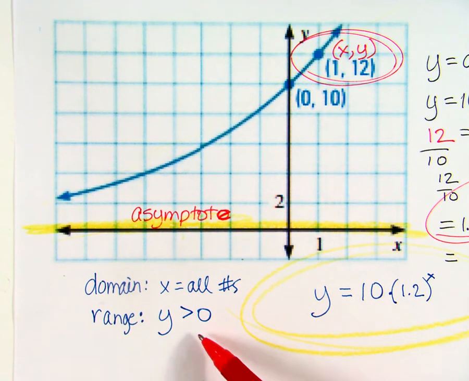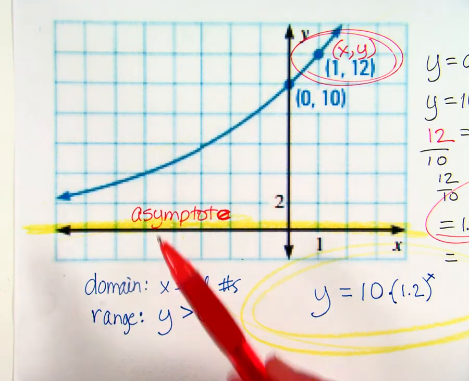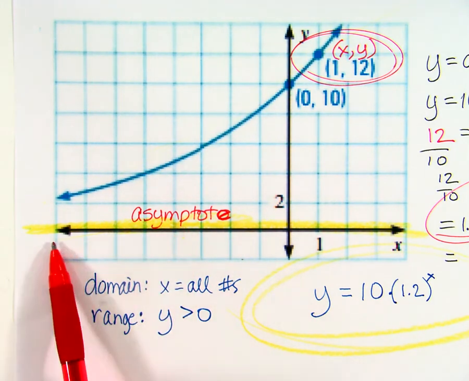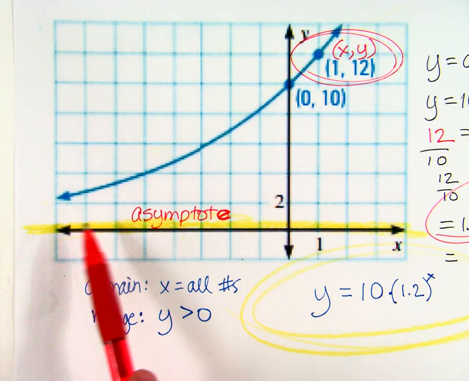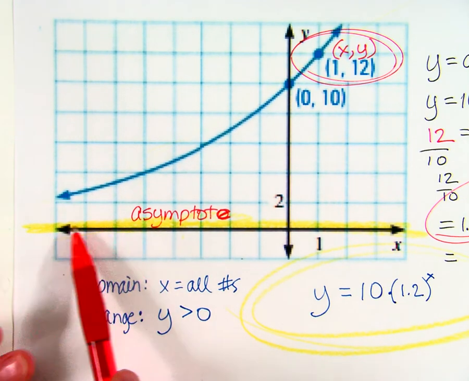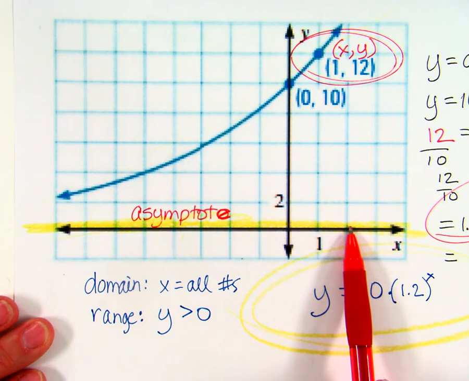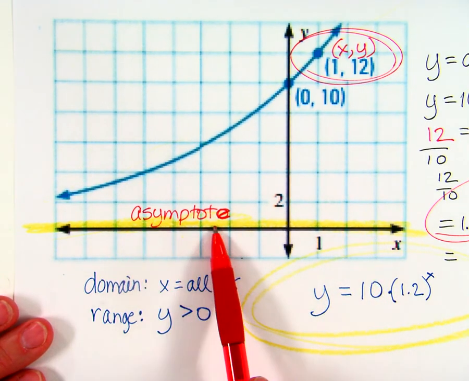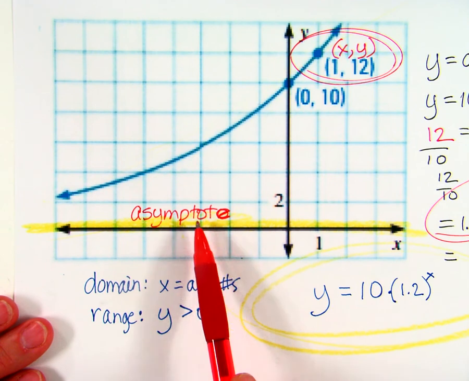How did I get this one? I reasoned through and thought, what happens to the curve as x gets very, very small? As x gets very, very small, you're dividing and dividing and dividing, but you never get 0 and you never get a negative number. So I then understand that it will not cross the x-axis. The x-axis, the line it will not cross, is called the asymptote.